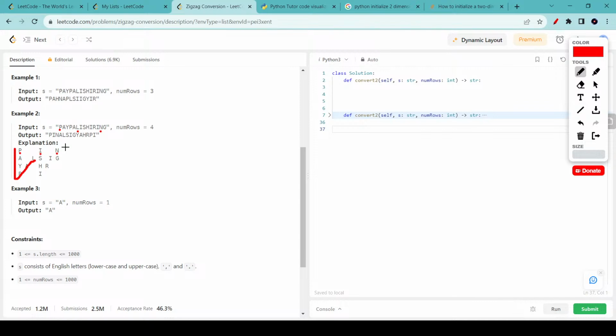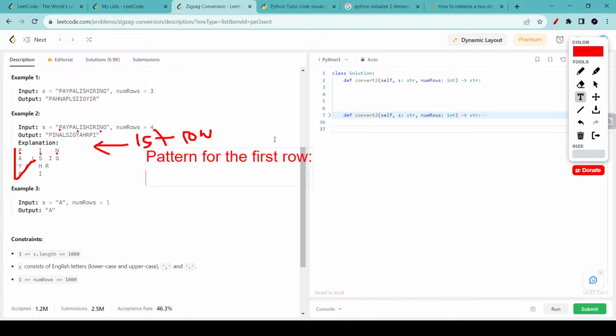So what's the pattern here? Pattern for the first row. You know what? I can actually write text here, right? Pattern for the first row.